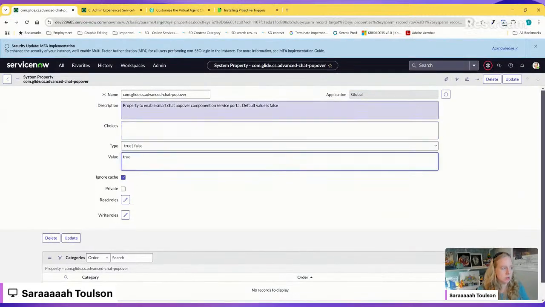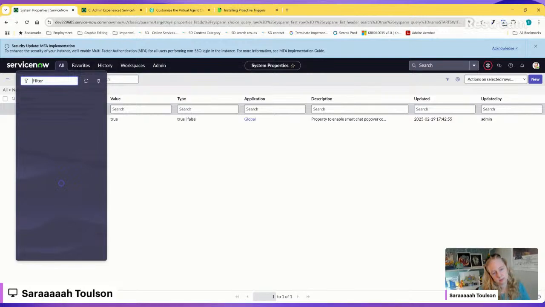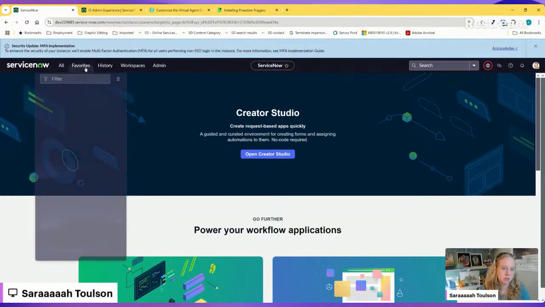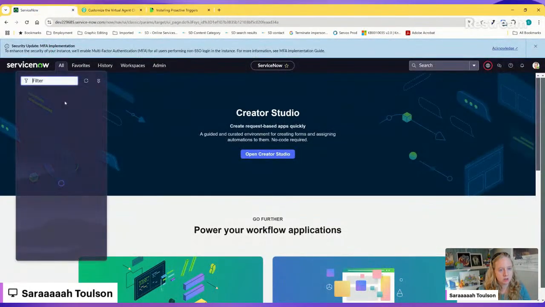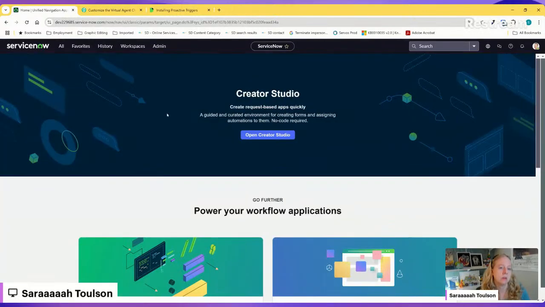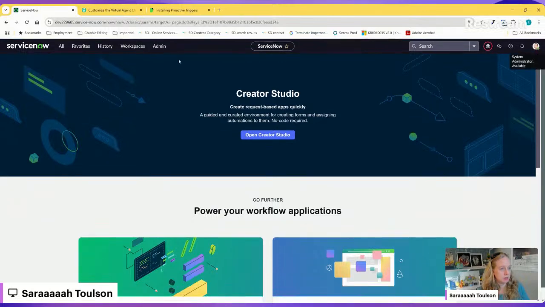Change that value to true. Update. Let's see. I've had some instances, I will not shame the people whose instances these are, but where this takes like forever. Come on. Why are you taking forever? I don't understand. I'm very impatient when it comes to this stuff. I will refresh and not give it a chance to do whatever. I have no modules.